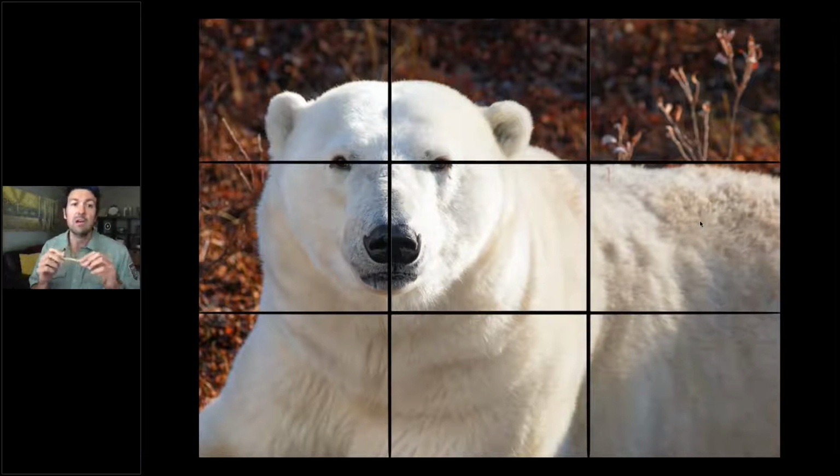But notice how this polar bear lines up perfectly to that top third line. And right at the intersecting point in the top left, it's right where I'm tack sharp focused. It's right where you're looking right off the bat. There are some really fancy rules of mathematics having to do with this idea of a Fibonacci sequence that gets translated into the Fibonacci spiral in art. I'm not going to go into that here. I did go into it in 101 and 102, but just to tell you, always start with the rule of thirds and add that artistry into your shot.